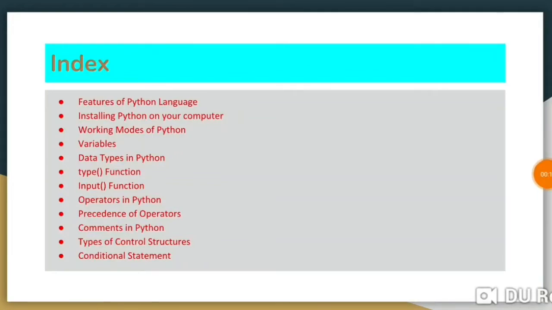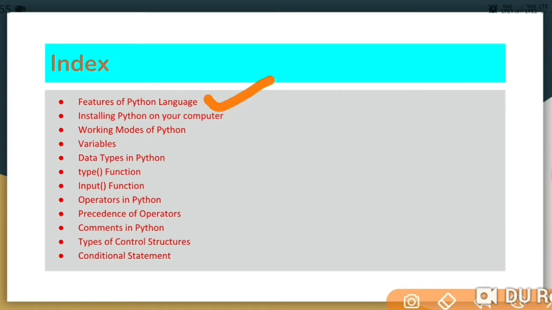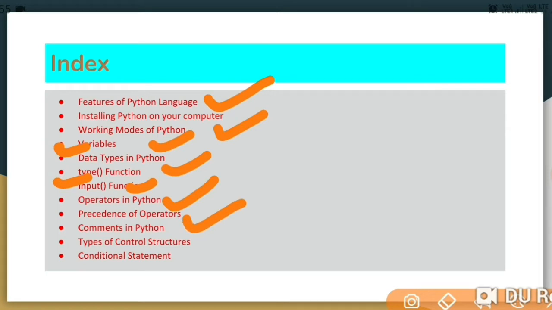So students, in this video, we are going to learn features of Python language, installing Python on your computer, working modes of Python, variables, data types in Python, type function, input function, operators in Python, precedence of operators, comments in Python, types of control structure, and after that conditional statement.